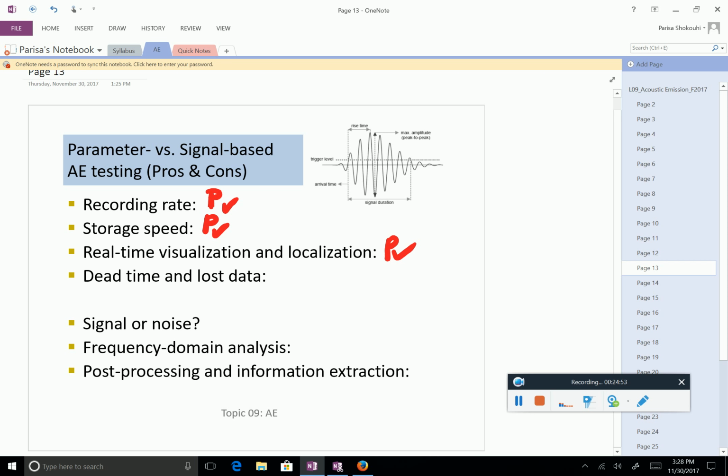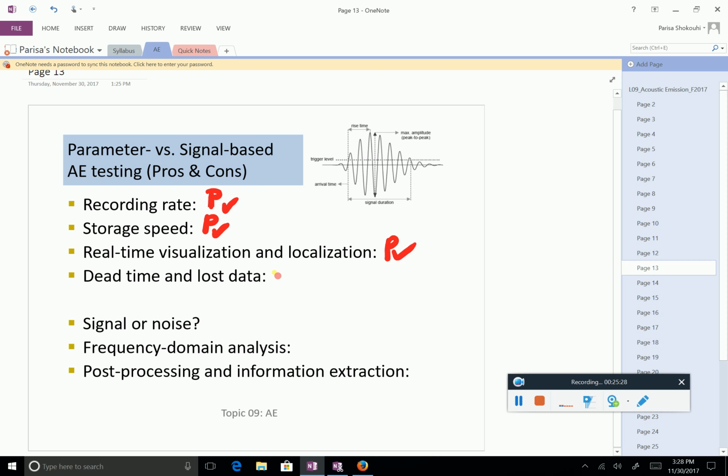And then we discussed with some of you who are not familiar with this: when the system is recording, it takes the data and has to change it to a special format so it can save a huge amount of data in a small piece. It takes time and it cannot record at the same time. All the systems I know have some dead time. They cannot record continuously and perfectly. If you just have parameters, the dead time is smaller.